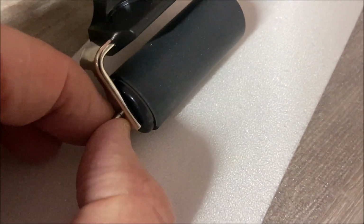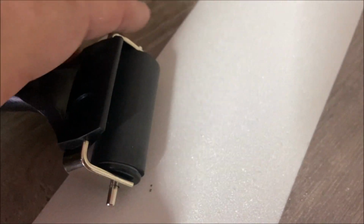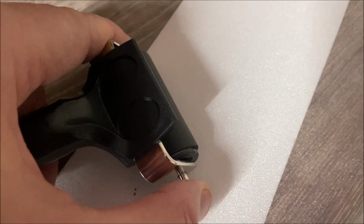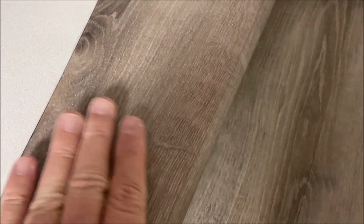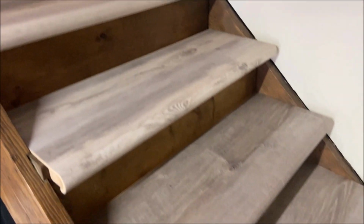And the other observation I had is this little pin kept falling out of the roller. So you just have one pin that's put in from each side. So I ended up just grabbing the roller like that when I was going over it to actually press it down tight to the stair. 22 minutes later, the friction strips are in place.